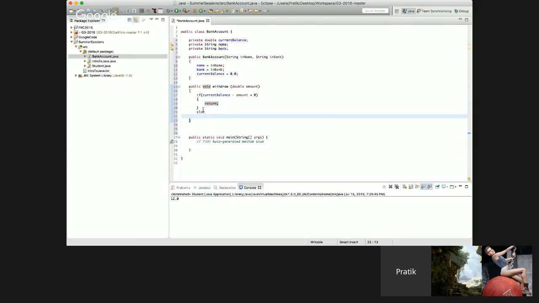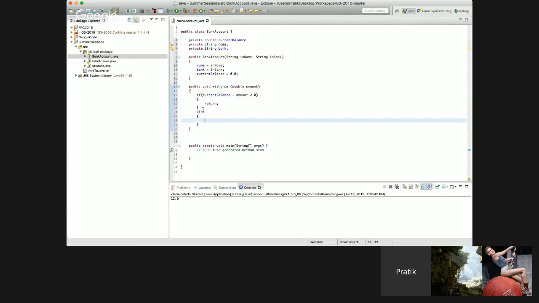Else, this means that we're allowed to withdraw, so we're going to say current balance equals current balance minus amount. That'll withdraw however much amount, and it'll also make sure we don't go below 0.